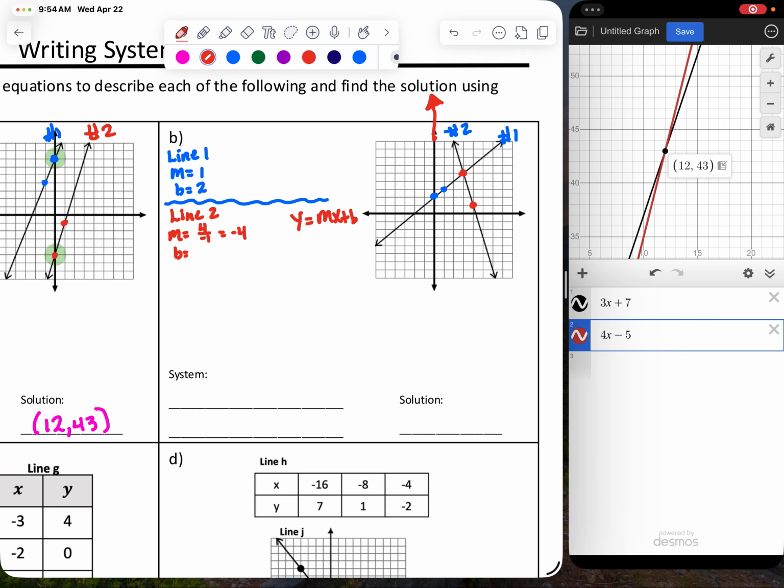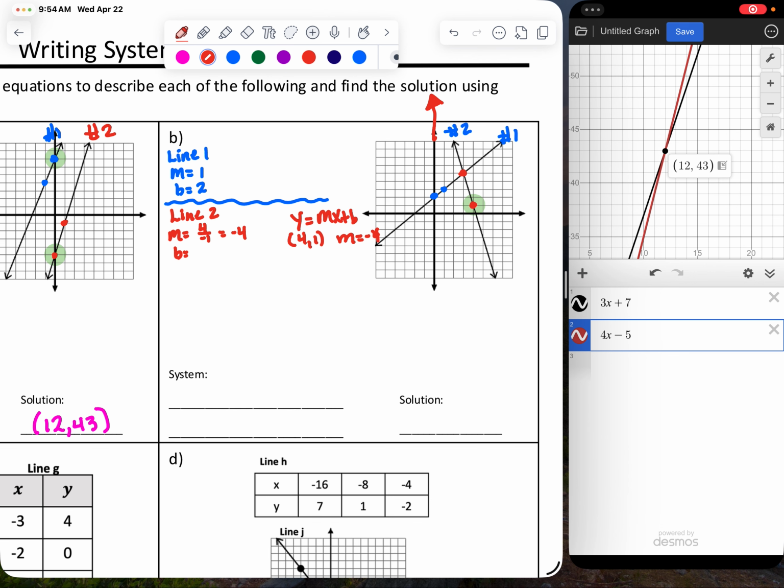So let's just, and it doesn't matter which point you use, I'll just use this point down here and the slope. So let me write down the point I'm going to use: 4, comma 1. Again, use any friendly point on line 2. It doesn't matter which one you use. And I'm going to use the fact that the slope is -4, and I can use this information to find b.